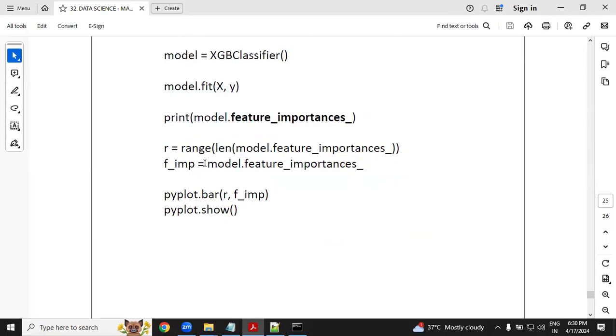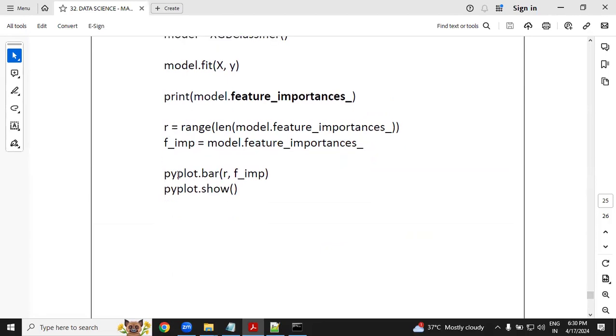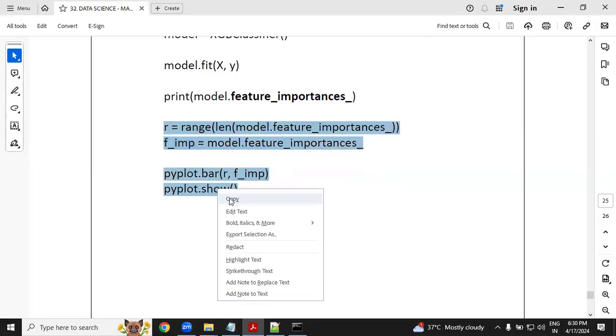Next, I'm directly assigning this to one variable. Can somebody tell me what the type is? Array. Am I right or not, sir? Good. Then pyplot dot bar on the x-axis. Over the x-axis, I am plotting the number of features. For every respective feature there is a y value, and you can get that y value from here. Guys, are you getting it? Good. Come on, try to execute this example.